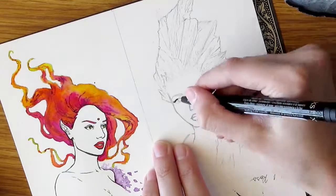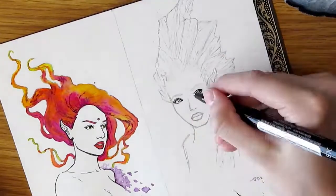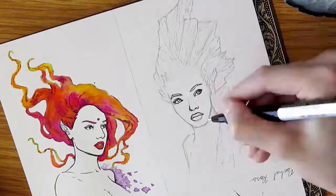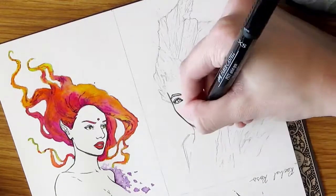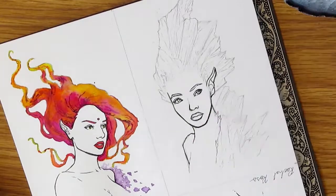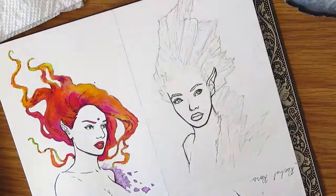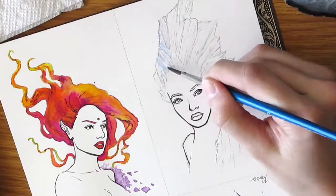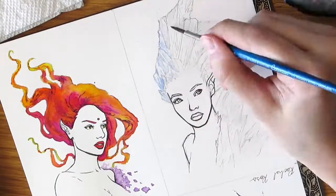So for this one, you can kind of see some very crystalline shapes in the hair. I did have a big piece of quartz. I have a quartz bookend that I was looking at while I was drawing this, and I quite like the sketch, and I do like the way that it turned out.